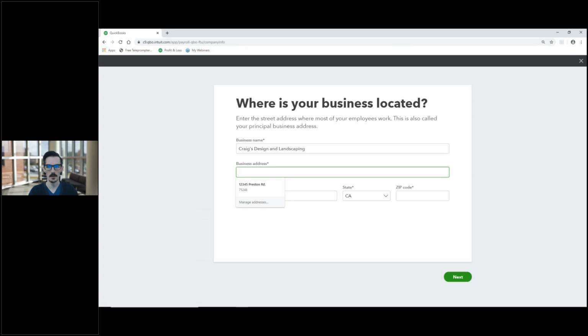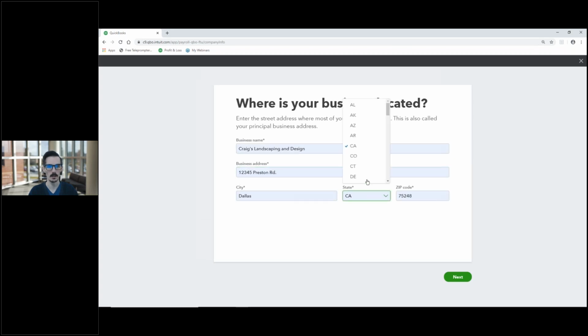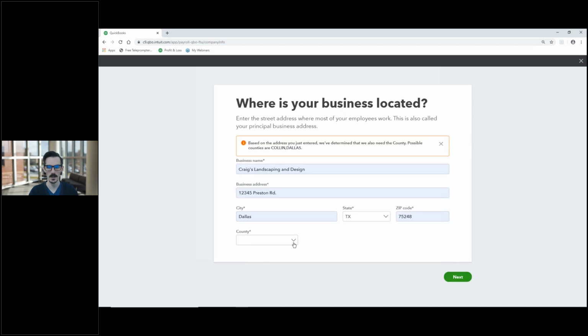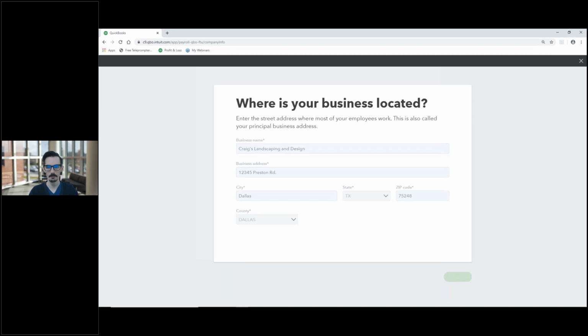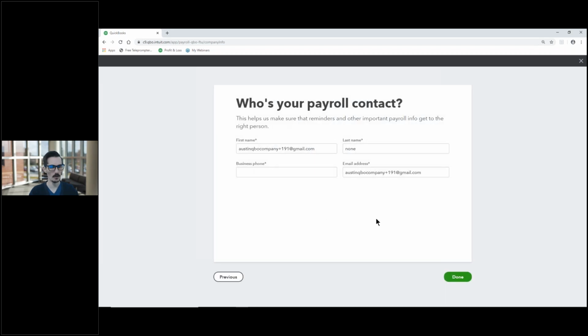Enter your business address. And this is just, again, information that applies to you and your company. Let's go down and find Texas here. There is Texas. Now is it going to ask me for a county? Oh, yep, it does after the fact. Choose Dallas. Make sure your information is correct, just again, whatever fits you and your company.